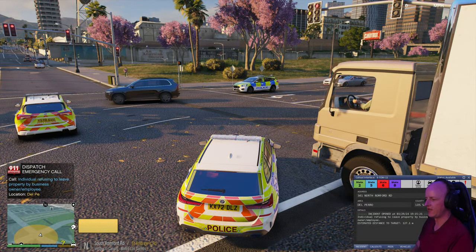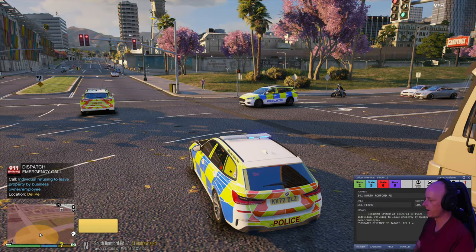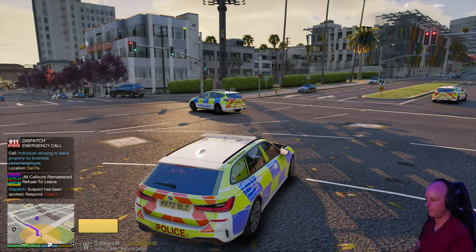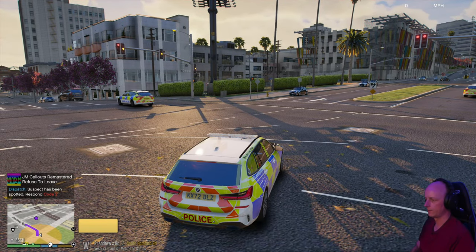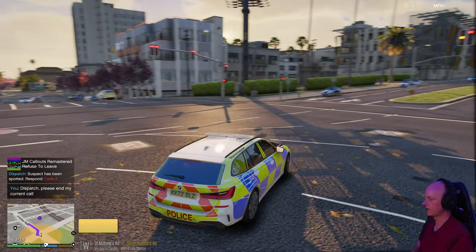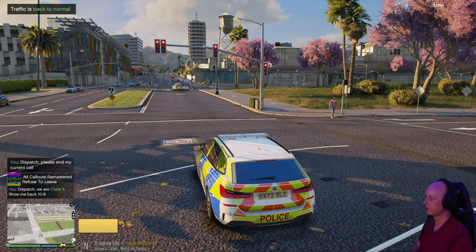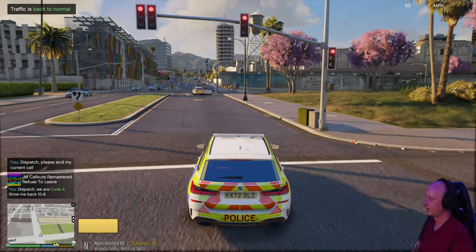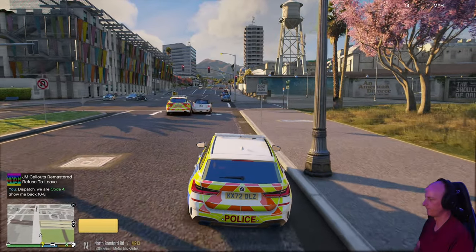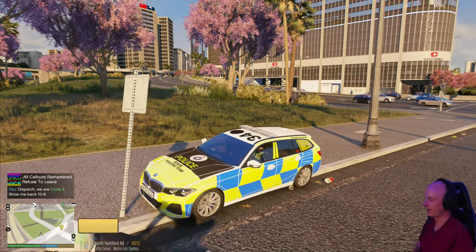Individual refusing to leave a property by business owner or employee. That's not really a road crime. Although I've just accepted it by mistake. How do we get rid of that? We will get rid of that call out. Right, we can clear traffic control. Turns out left on the PlayStation D-pad will accept call outs. Oh my days, I'm an idiot.